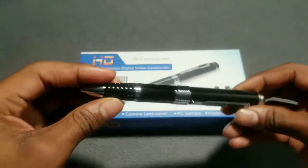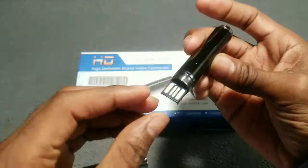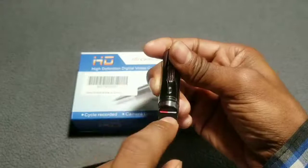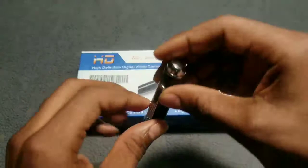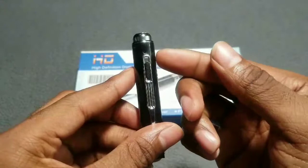Before I talk about a couple of details, let's go through some of the functionalities. On the back is your charging port — this is where you charge up the device. This is where your SD card goes in; I've got a 32 gigabyte in there right now and it holds up to 32 gigabytes. At the bottom is where you refill your pen if you run out of ink. On the top is your camera — you can flip it up for audio recording, your camera will be covered; flip it down and you're in camera mode. On the back you've got your LED light that lets you know when you are or are not recording.